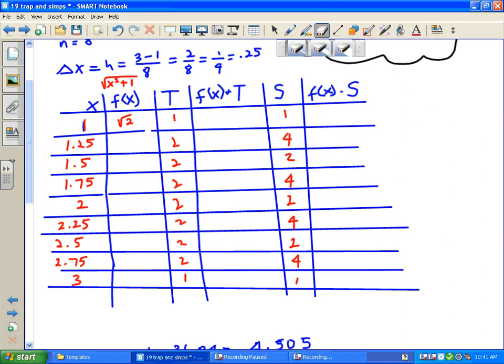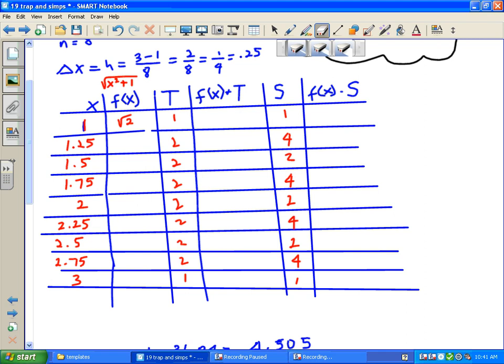Okay, so like I was telling you, one way to do this is to go to the calculator and to the tables. Yes, you can do it that way, but then you have to manually multiply, right? Filling the f of x column is not going to be trouble because you have the table command, but then you still have to manually multiply 2 times this, 4 times this, etc. We can even do better than that with a calculator.